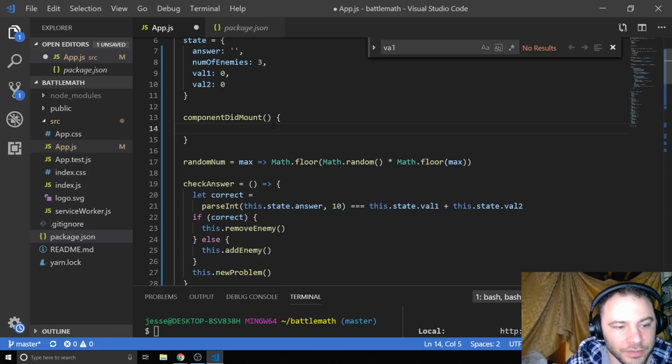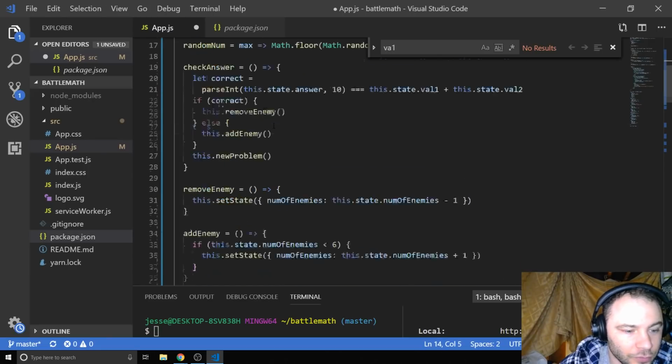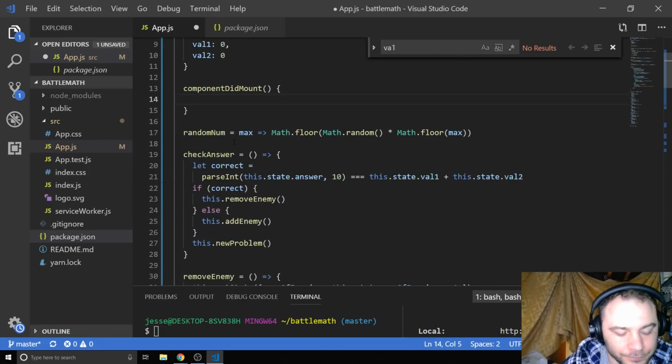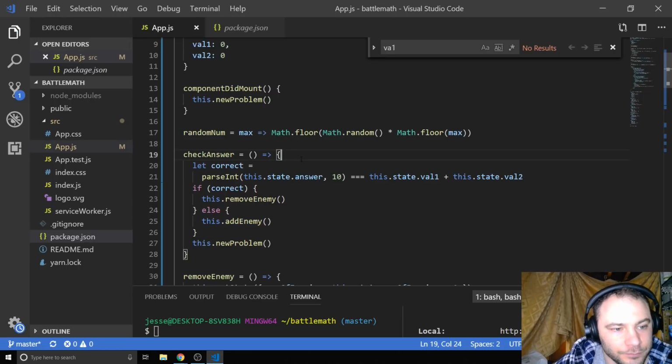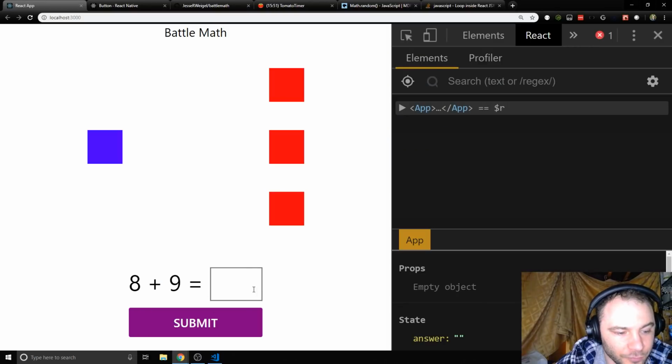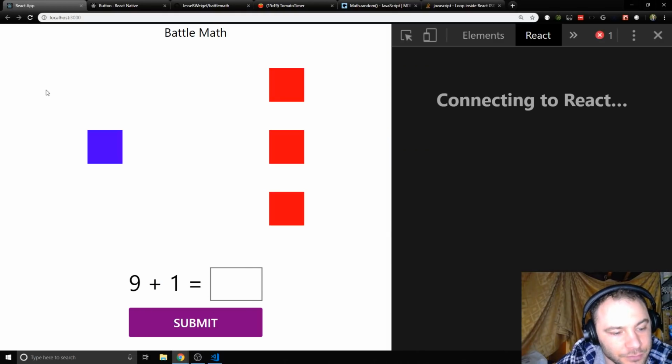And on component did mount, we are going to call new problem. So now we should get a random problem every time, right? So we're going to refresh, random problem, great.